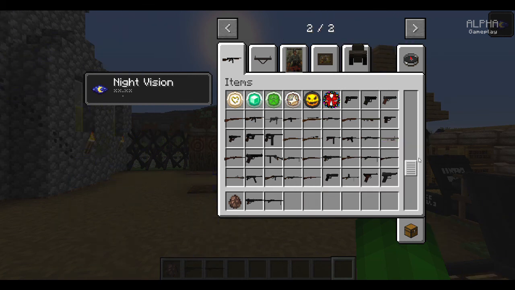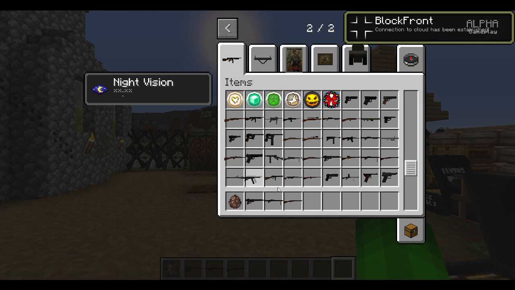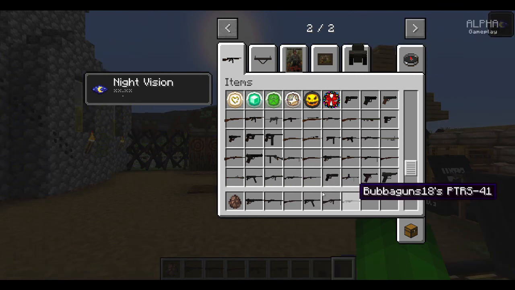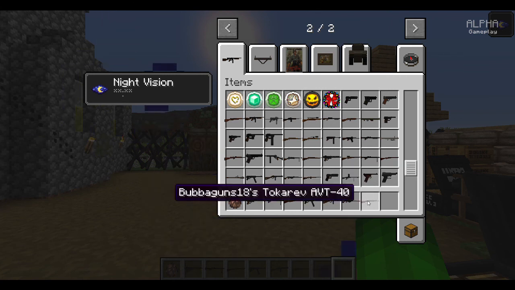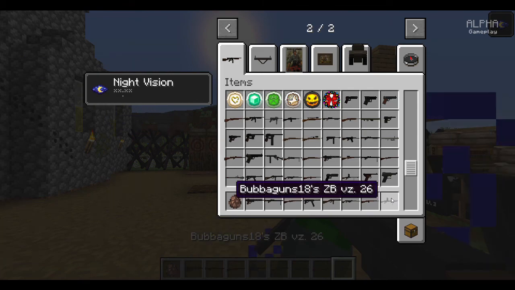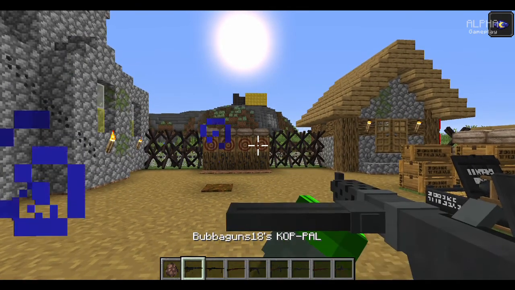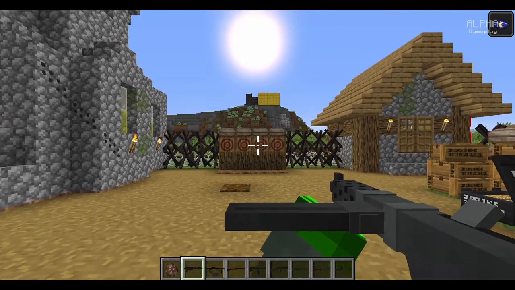Nope. Ooh, another machine gun. Another rifle. PPS 43 Classic. Let's go to this. The Tokarev. And this. Ooh, cool. A top feeding, a bottom down feeding. A top feeding magazine, that's cool.